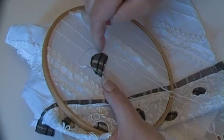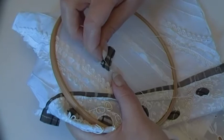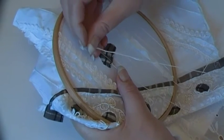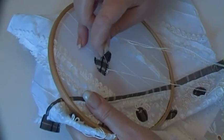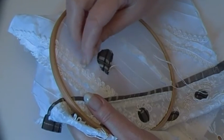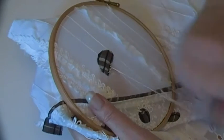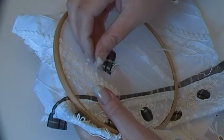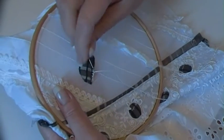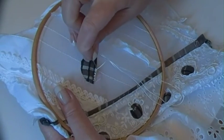The edges still need to be done. I damp stretched this last night because I added some more stuff to it that I'll show you when I've done this. I took my pictures before I did this because when you put it in a hoop it inevitably gets creased, so I wanted those pictures to be on a nice fresh damp stretched piece of work. So I'm just going to buttonhole along this edge neatly - equal size stitches.